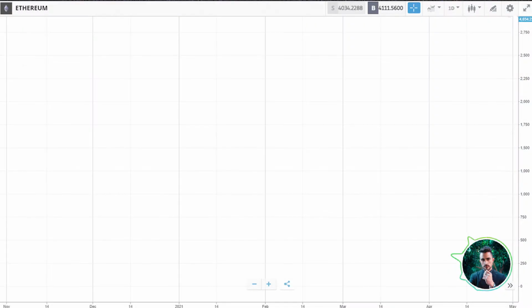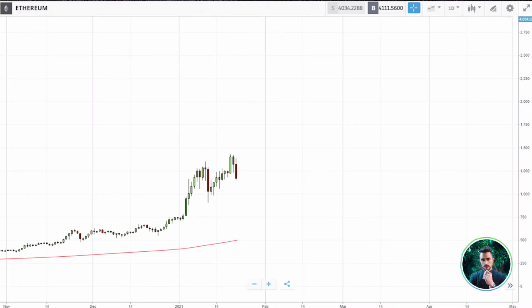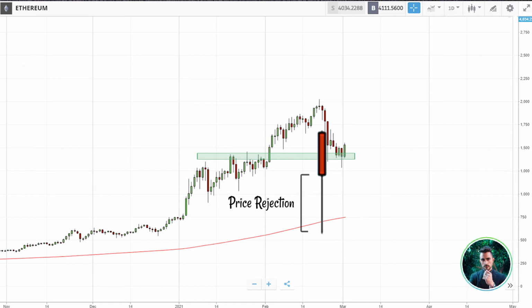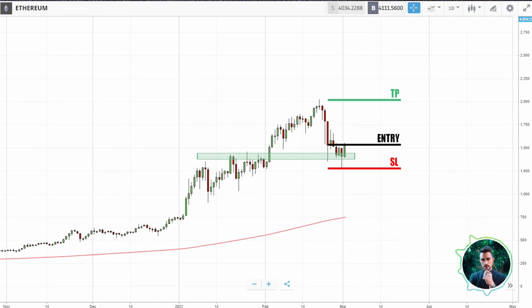The next example we will be looking at is the Ethereum daily chart. At this stage, we have a definite uptrend and a pullback from a recent high. Furthermore, we have a bullish engulfing pattern formed on top of a key resistance turned support level. We can also see a lot of upwards pressure by looking at the shape of the bear candle that was engulfed in the bullish engulfing pattern. So we have strong confluence of the candlestick pattern on a key resistance level in an uptrending market. Here's an example of a trade setup, and there we go.